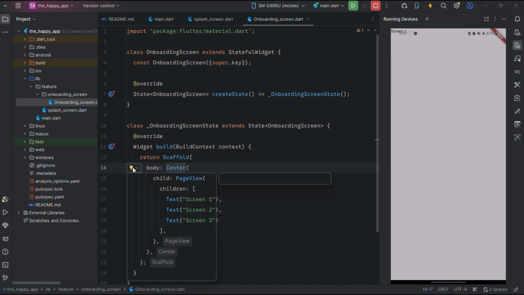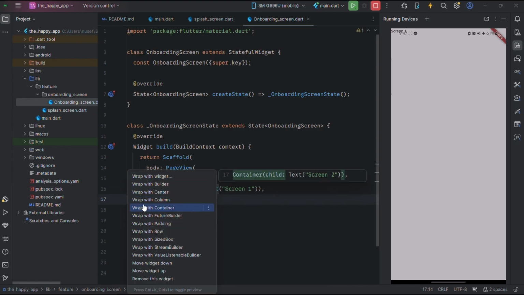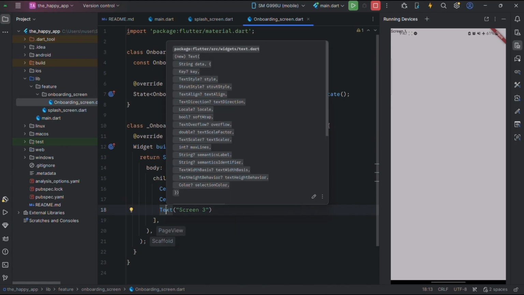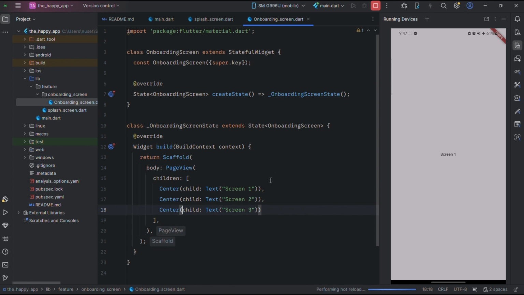So let's take the center off and then replace every element in here with center, and then hopefully this should display the elements in the center of the screen. Yeah, so you can see we have screen 1. When I swipe to the left or right, we have screen 2 and screen 3, as you can see. So this is a page view, and this is where we'll be talking about our screen art.